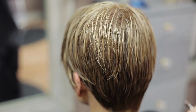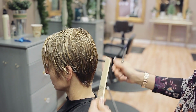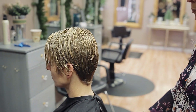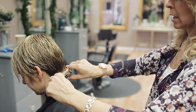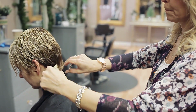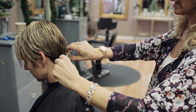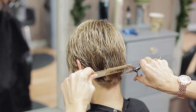Now I'm gonna take this back, and I'm gonna see how all these extra little hairs are here? It's called scissor over comb. I'm gonna put her head forward, and I'm gonna start. You're just gonna start pulling it out a little bit and then cut. Pull it out a little bit and try to do the same amount of pulling out that you can.